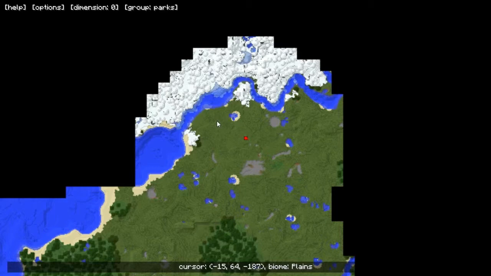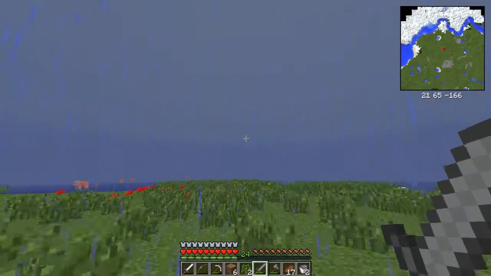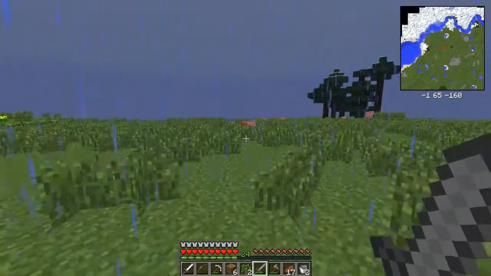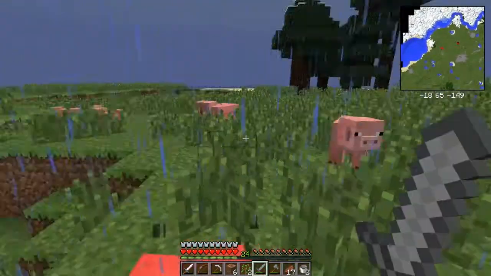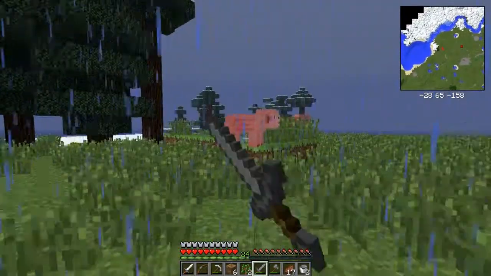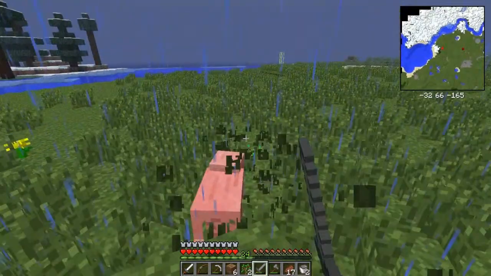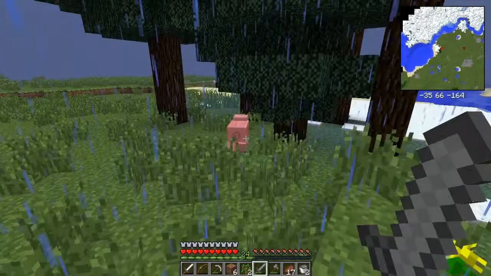Oh, wrong button. Okay, now F3A. This is a little lagoon over here. I want to check it out as I go kill these pigs. Chop, chop, chop, chop, chop. I need your bacon. The sizzling bacon. Come back here.